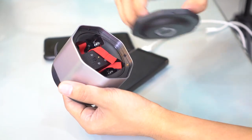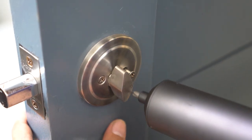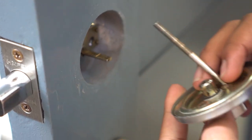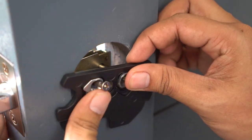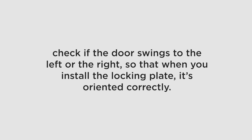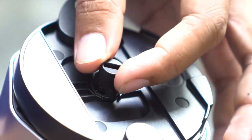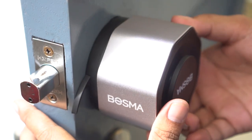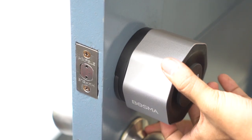They claim this was very easy to figure out and install, and true enough, it took us all of 10 minutes. You only need a screwdriver for this installation. First, unscrew and remove the knob of your deadbolt and stow it away, including those long screws. There's a strip of sticky tape that comes with the box so you can temporarily tape the other side of the deadbolt so it will not fall off. Check if the door swings to the left or the right so that when you install the locking plate, it's oriented correctly. Screw it in, make sure it is aligned correctly, then insert the correct deadbolt adapter from any of the three pieces that came in the box. Next, attach the main door lock and secure it by locking the clamps around the sides. It's that simple to install the smart door lock.